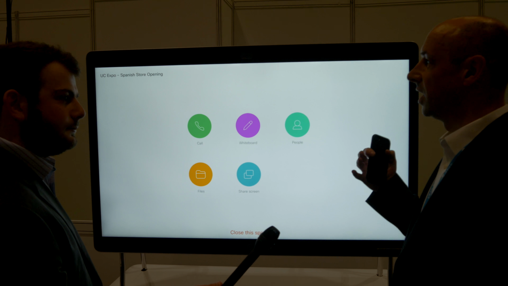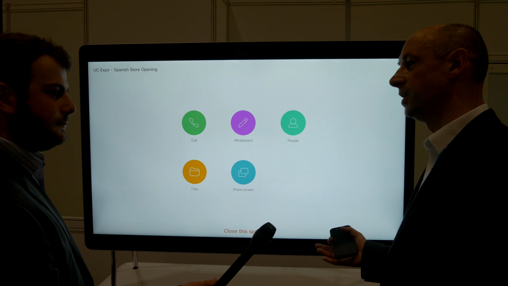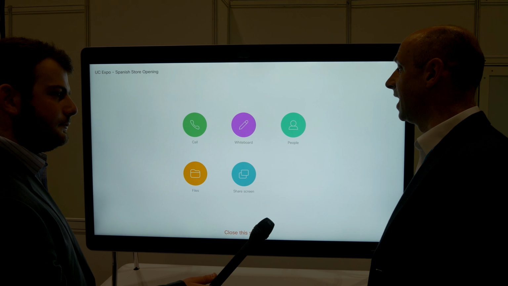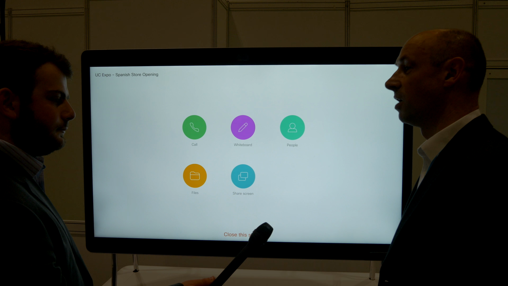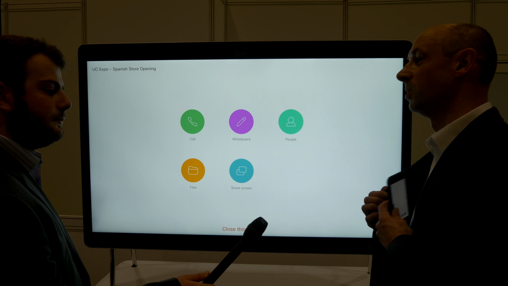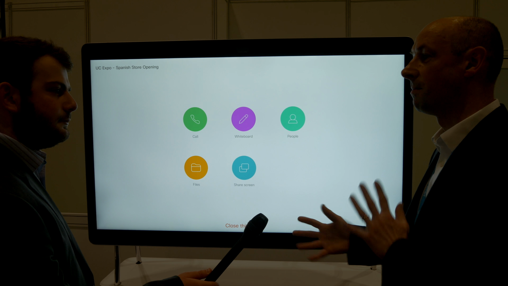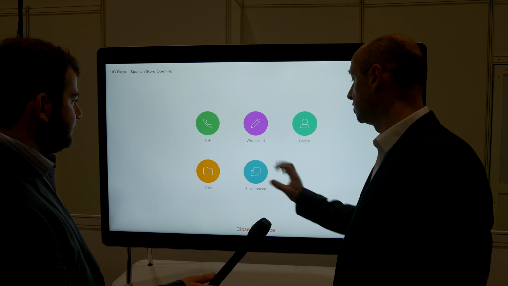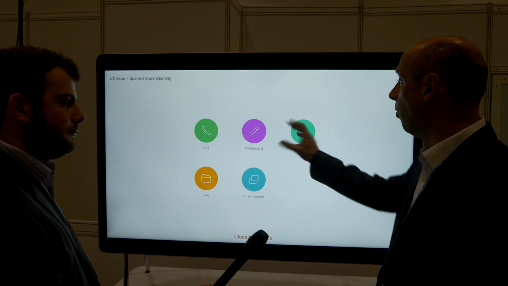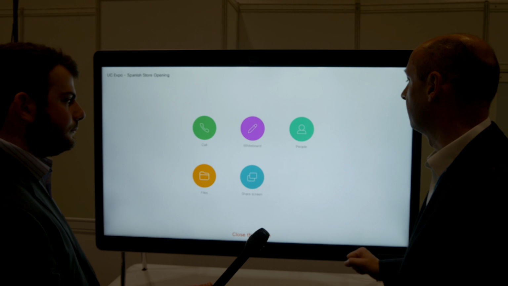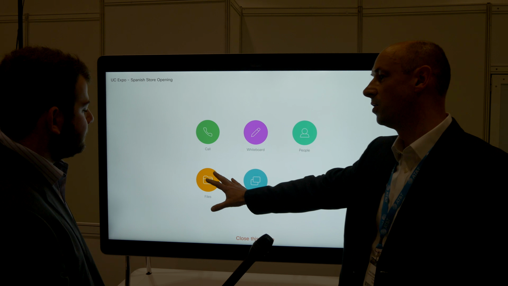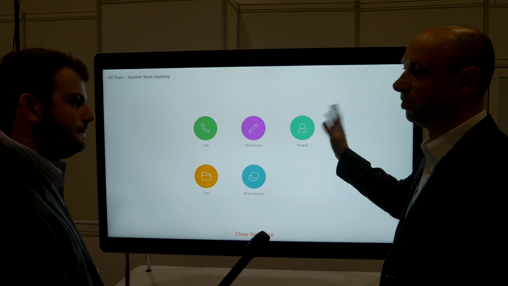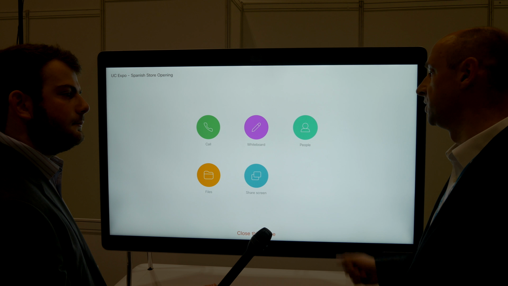So at the moment, what I've done is I've opened up a space onto the Spark board, and that allows me access. I opened it from my mobile phone, so I don't now need that, but I can open it from any of my devices, like my PC, my Mac, my tablet, whatever. And as you can see now, I have access to sharing a screen, which I did before, whiteboarding and making calls, but I also have the ability to access files in this space and a list of people that are members of this particular space that we're in.